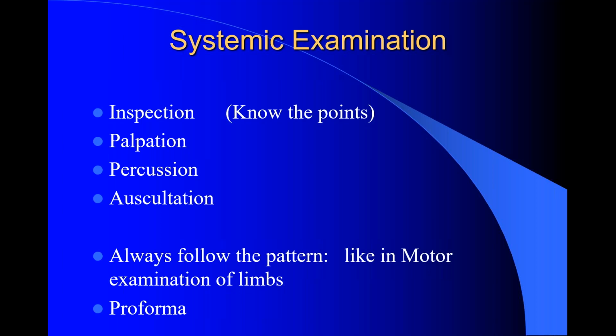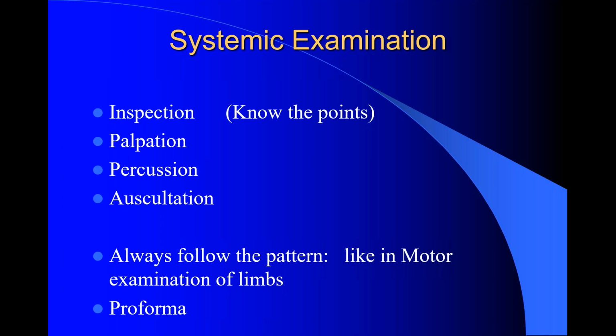Sometimes you can have vascular pulsation in a lean patient that you can confuse with the apex. So while palpating, you will make sure that it is the cardiac apex. It is a definite cardiac impulse, that means coinciding with the systole. So that's how you will declare that it is the cardiac apex. Similarly, after palpation, you will come for percussion and then followed by auscultation. If you change the sequence, you might miss some points or you might misdiagnose the case. So always follow the pattern.